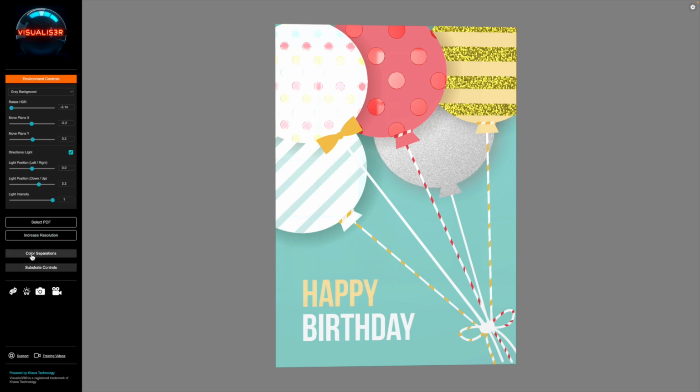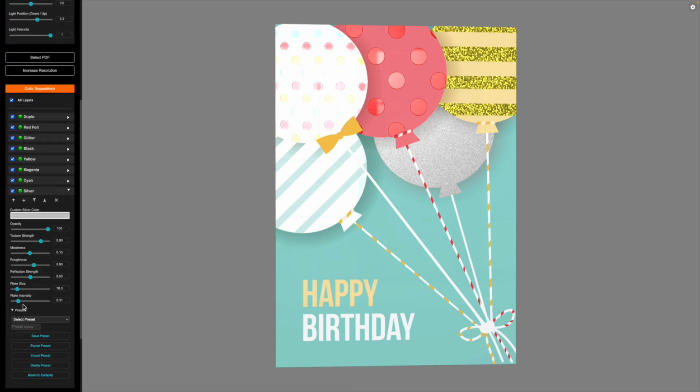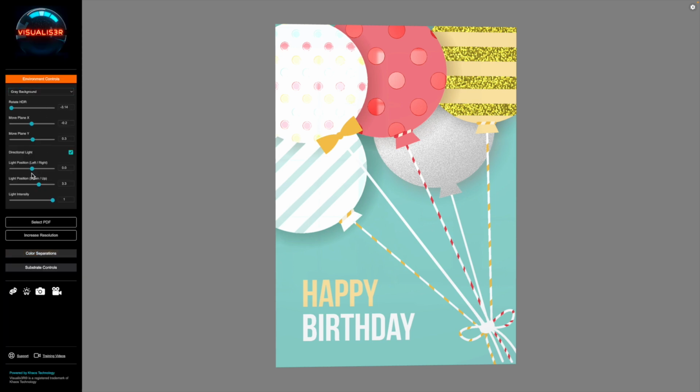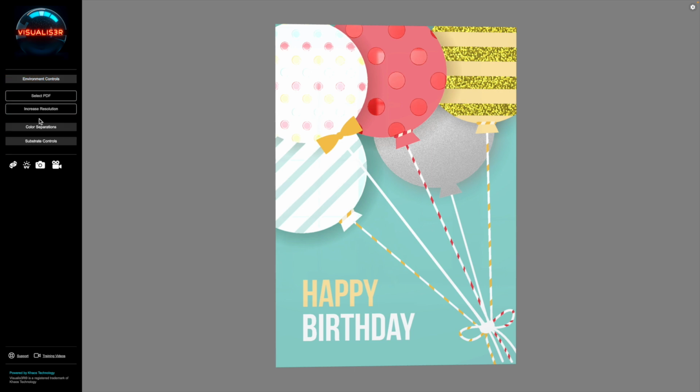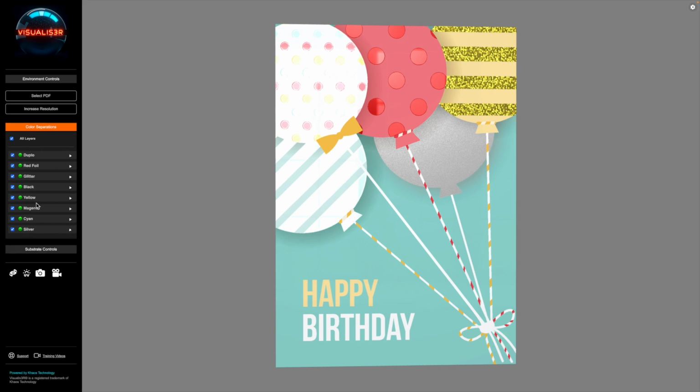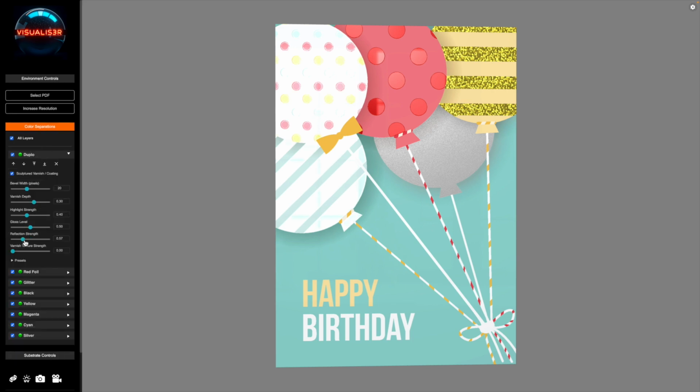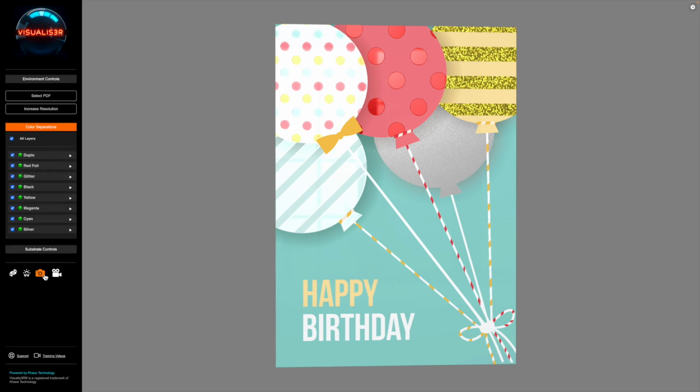Maybe we decided that we've got our silver done, let's just reduce that flake size down, maybe the intensity down a little bit. Maybe I want to then move my lighting up a little fraction just to get my shading right. Maybe my varnish layer, let's just say my reflection's not quite as intense. Maybe the gloss level's not quite as intense, whatever it is. So whatever you've got, you fine-tune to whatever materials you're trying to match to. Once you've done it, then you can do your image capture.